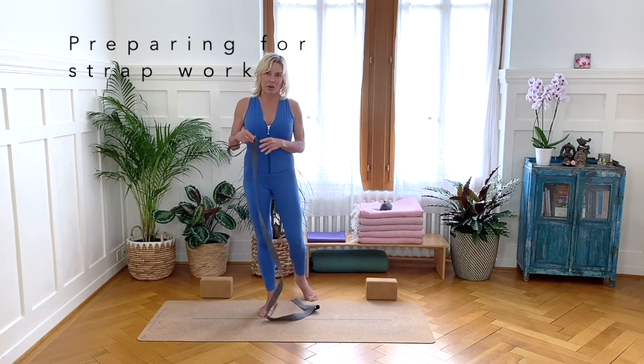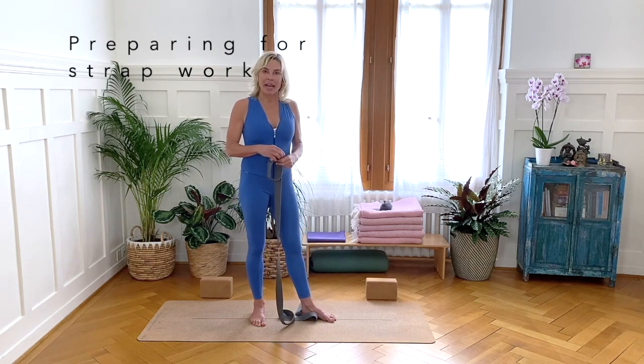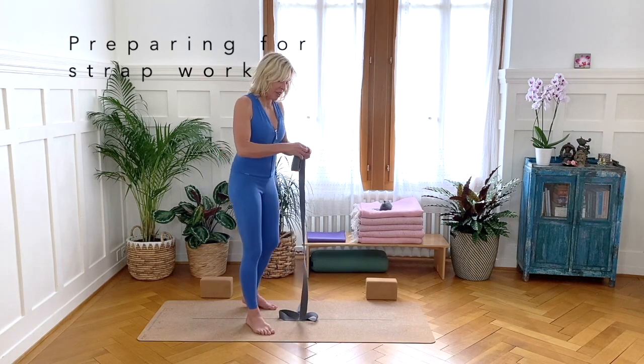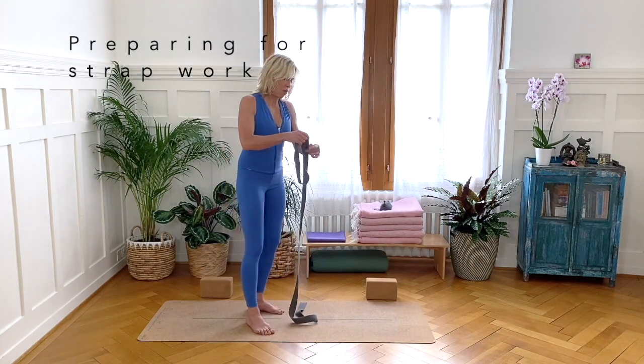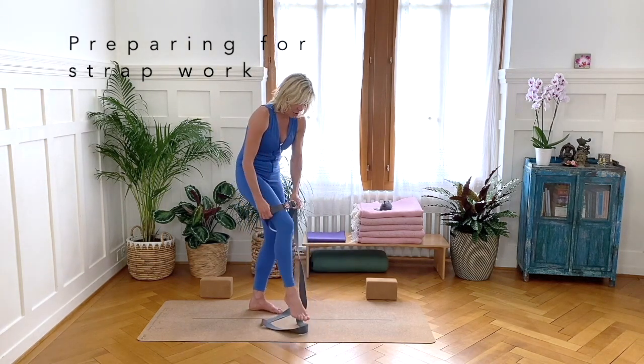So I'm doing the mirror image of you. So we'll be going to the right first. So your left leg will be your back leg. And this is going to be my back leg here. And I just want to show you this one thing. So here we go, we have the strap. I'm going to put my back leg through.